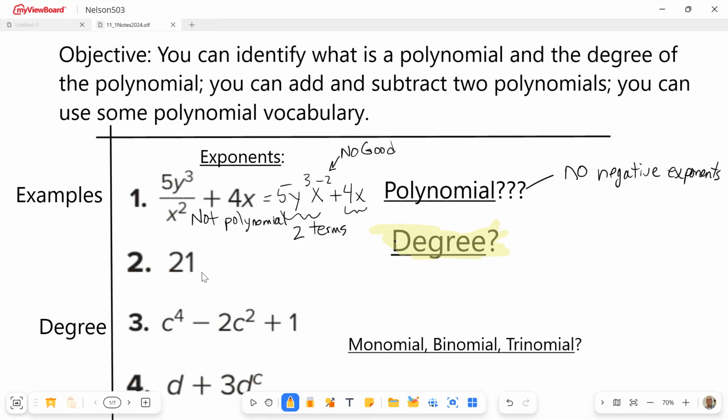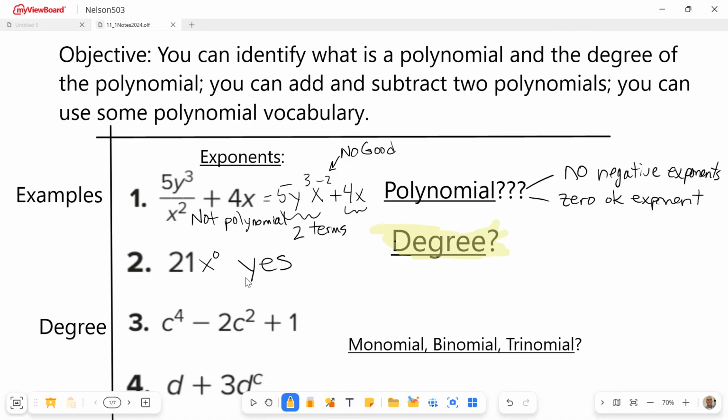Now let's go on and look at this one. Well, this one doesn't even really have a variable, does it? But you could think about it as there's an x here to the 0 power. Remember how a 0 power gives you 1? So this is actually a polynomial because you can have 0 for the exponent. So 0 is okay for an exponent. I know that's not great English, but it's early in the morning. So this one is a yes.